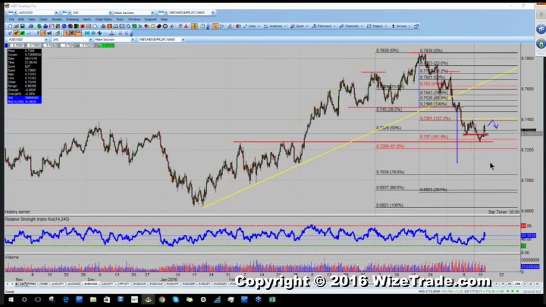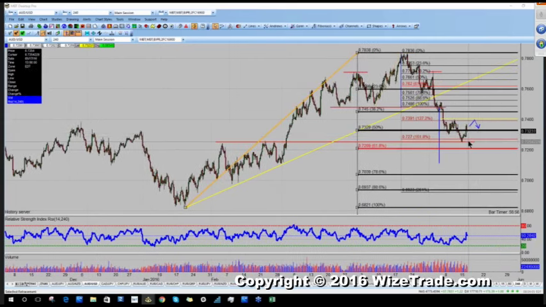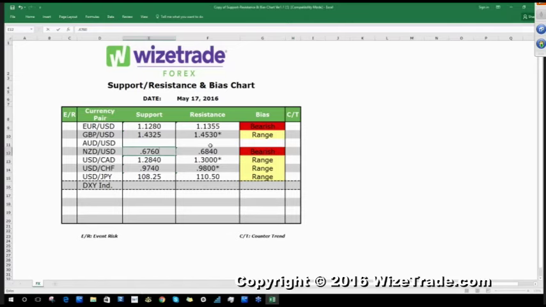So really, how you decide to trade the Aussie from here is either be a buyer at 72.50 or a seller at 74. And then, while we're in between, I don't know if there's a whole lot to do, but that's the way I would approach it. And I don't know what to do with the Aussie right at this moment in time.